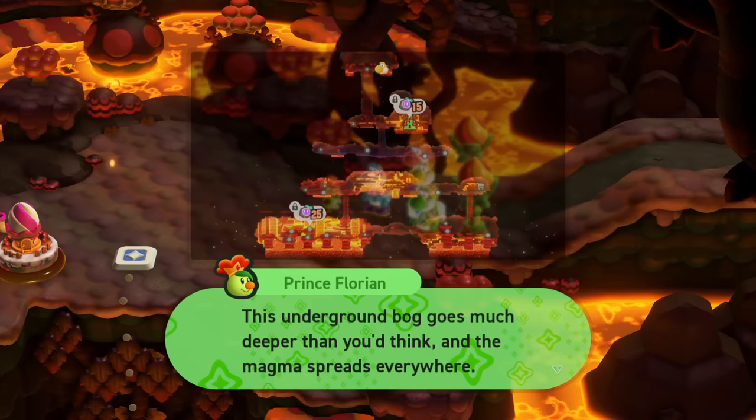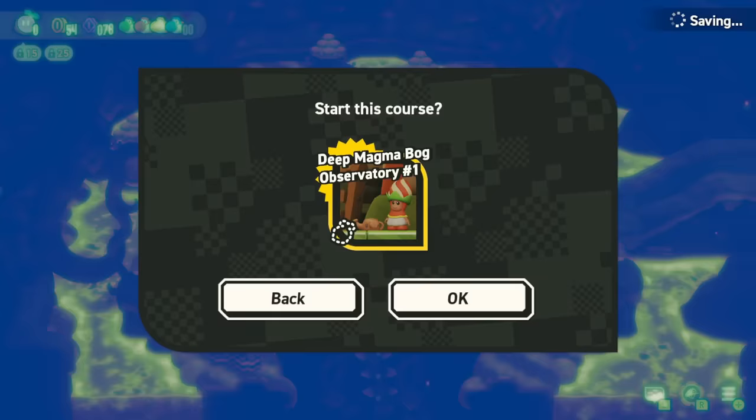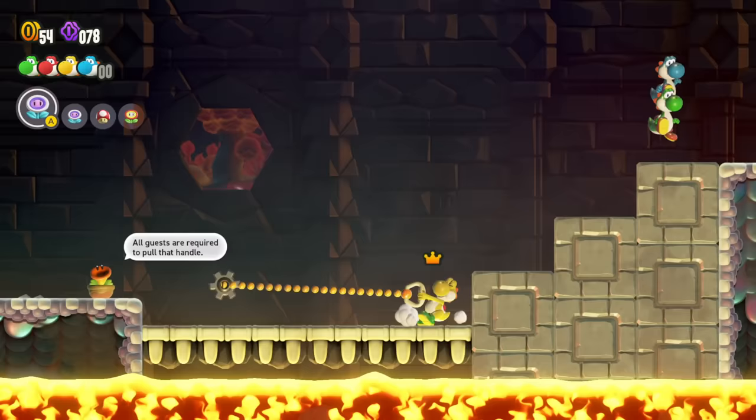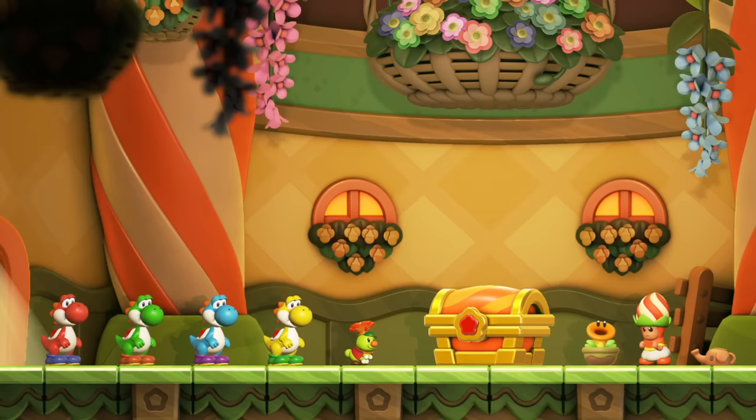Okay, we made it to Deep Magma Bog. Wait, I'm thinking of that one electricity level. I remember there being one electricity level near the end of the game, but I think that's actually in the next world, not in this one. So let's see. Oh, I was actually going to try and make it through without pulling the handle, but I guess we could also go through like that. It's just I was running, so one of our guys just ended up grabbing it. Oh, there, yeah, don't worry, we'll help you guys. Just give us the Wonder Seed here.